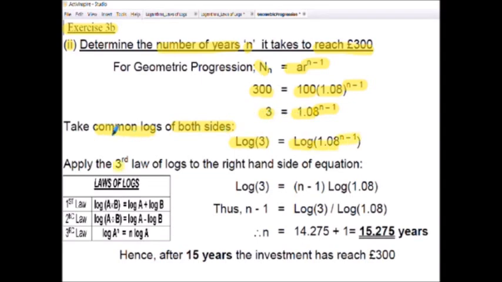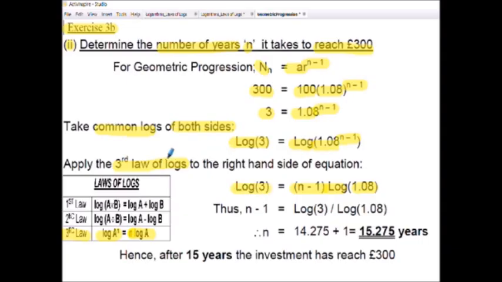I'm going to use the third law of logarithms here to solve this problem. The third law states if you have the format log a to the n, which on the right hand side we do, we have log of 1.08, that's my a, to the n, in this case that's n minus 1, we can write that as n times the log of a. So on the next line on the right hand side I've written n minus 1, in this case, times by the log of a, log of 1.08. I'll let you think that through. Do note in this line that the n-1 had to be in brackets to ensure our BODMAS was correct. On the left hand side I have my log of 3.